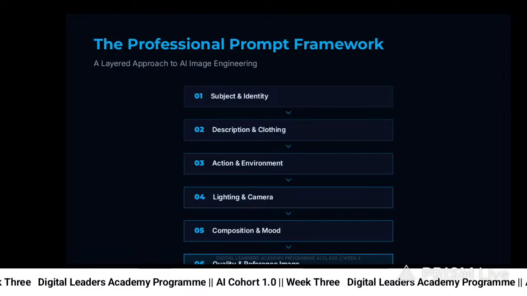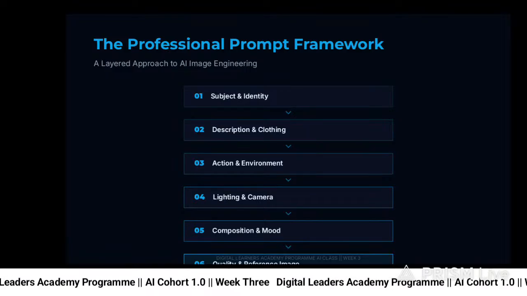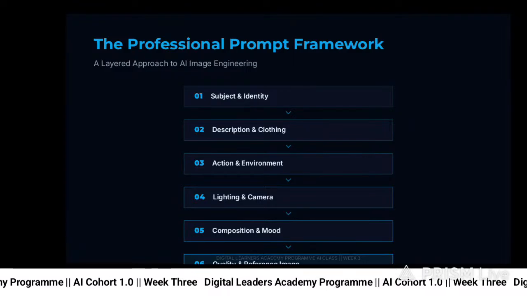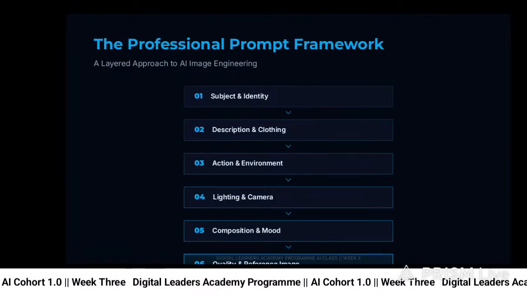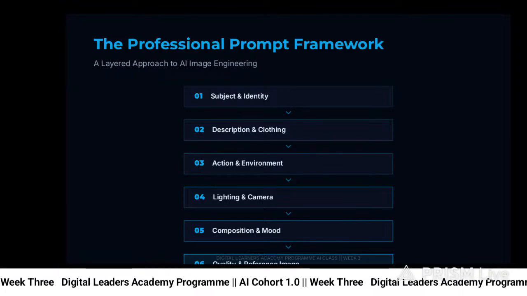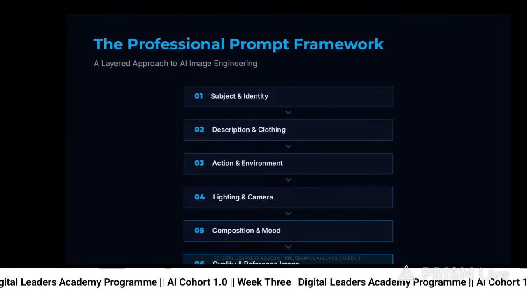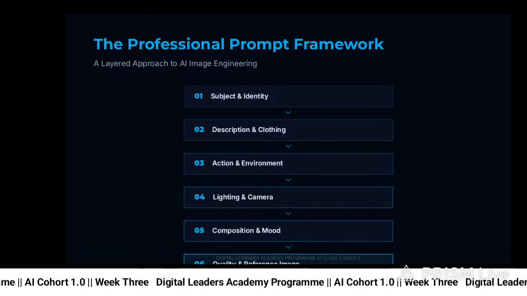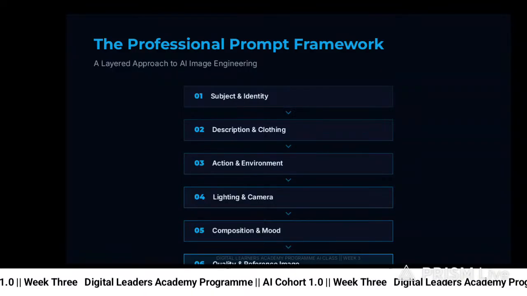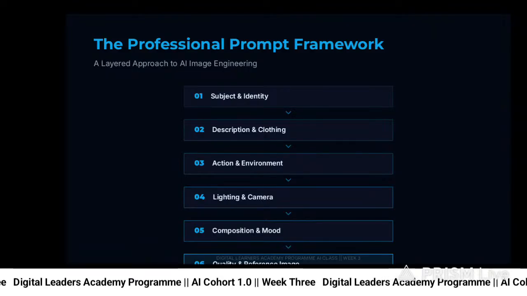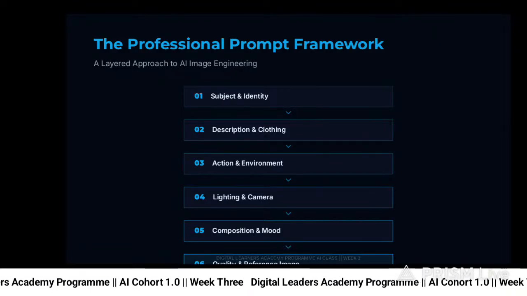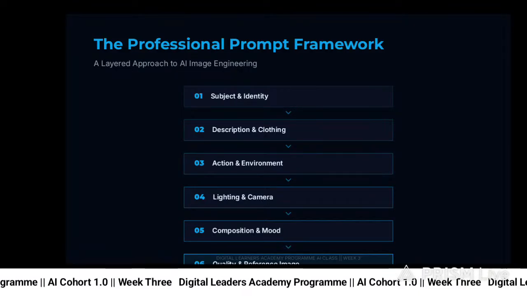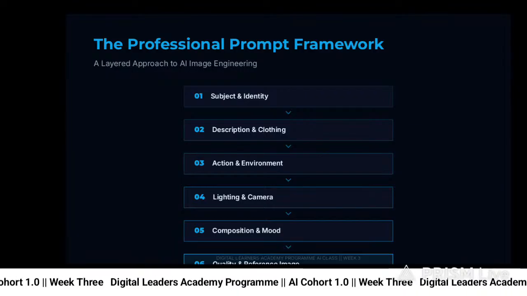For the next one, you have the lighting and camera. Now, this is very, very important. Your lighting, I said this again, and I'm going to rephrase myself again. Your lighting deals with the source of light of what you are creating. I said it before in last class and also at the start of this class, that it has a say as to the quality of whatsoever image you are creating. Your lighting can never be overemphasized.